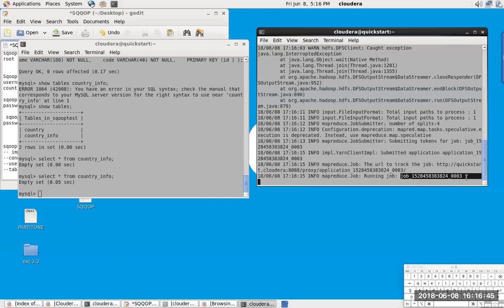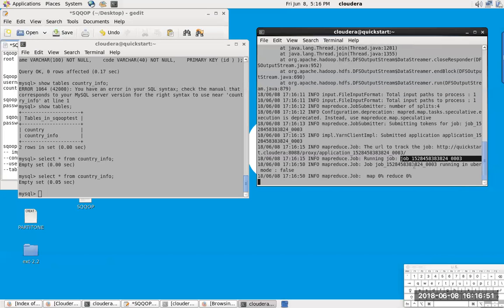It just started, the map and reduce percentages. And as we know, it's a map-only job. Even in the export case, it will do 2 steps. First it connects to the corresponding database, MySQL, and gathers the metadata information, and then submits a map-only job.